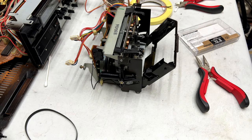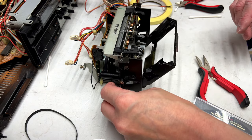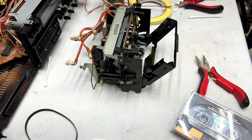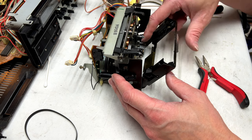I don't think it's quite happy with the way things are in there just yet. I just got oil on my tape. How did I do that? Don't answer that. Yes, I am quite happy with that. So that's fixed, relatively. Just trying to figure out just how much further I want to go on in this deck. Pinch rollers look great.